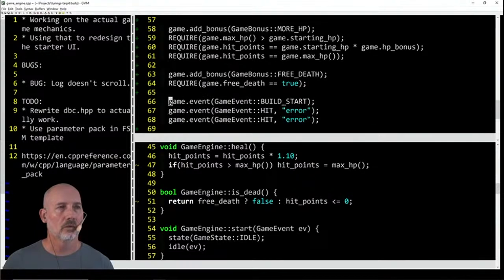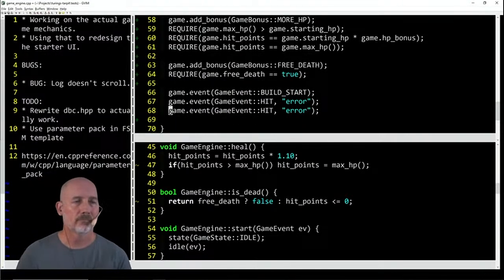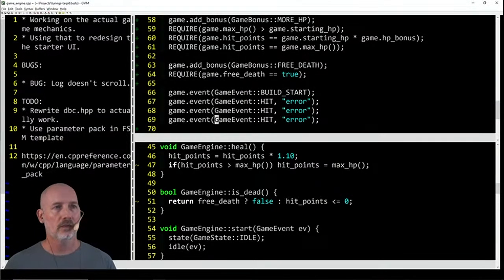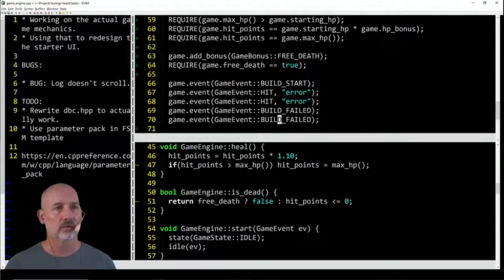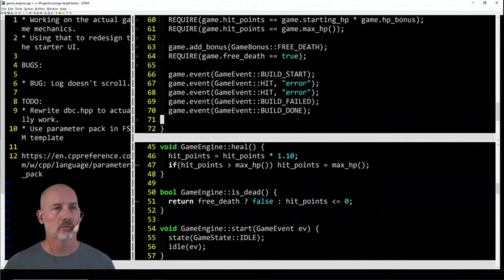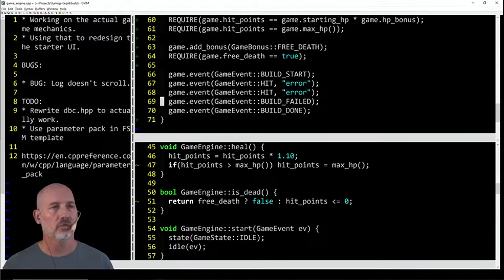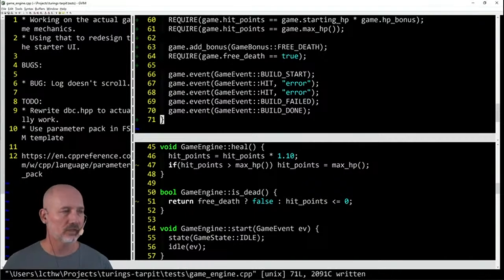Then build failed. And finally build done. Alright, so they can do that, and then we'll do some tests in between there. So the streaks should be maintained, and you should only have 50%. Let's get that to compile.